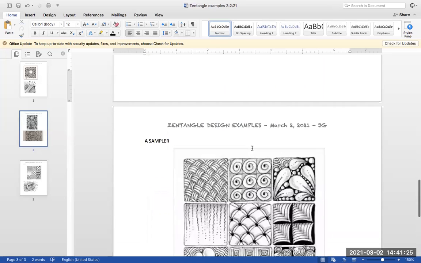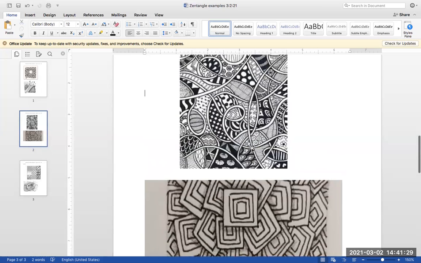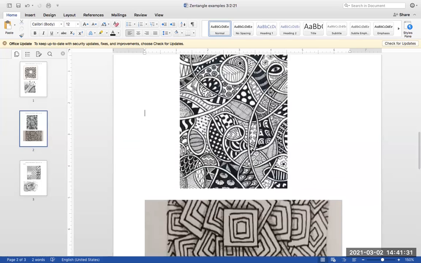Could you go back to the swirly one for a minute? Sure. So one wouldn't have to do this many different patterns. It's kind of jarring that there are so many different ones. I couldn't find my book. In the other Zentangle document that I'll send you that I used last time, there was a very simple design of a little house with a hill and a little stream, I think.